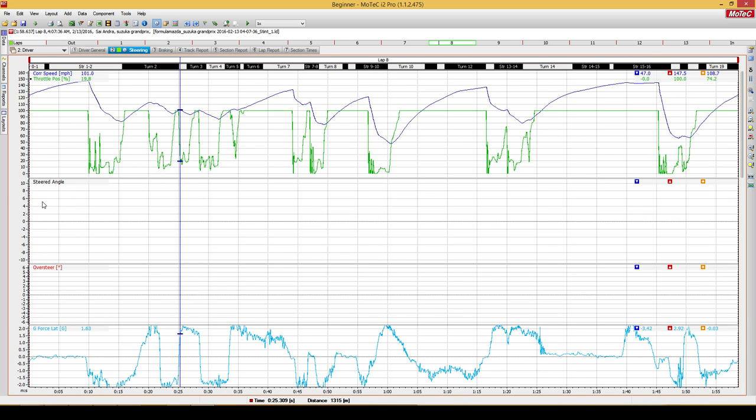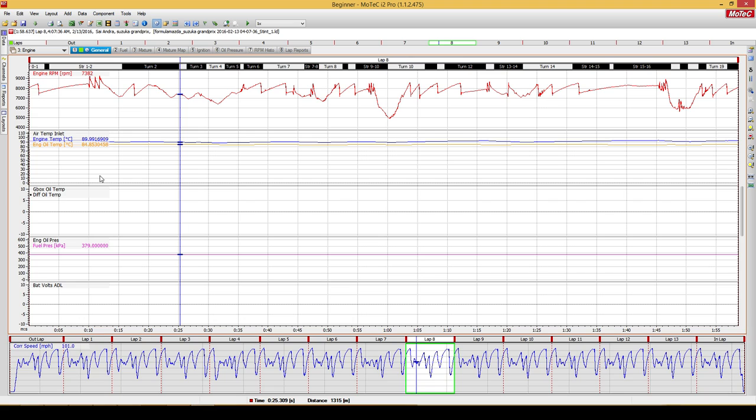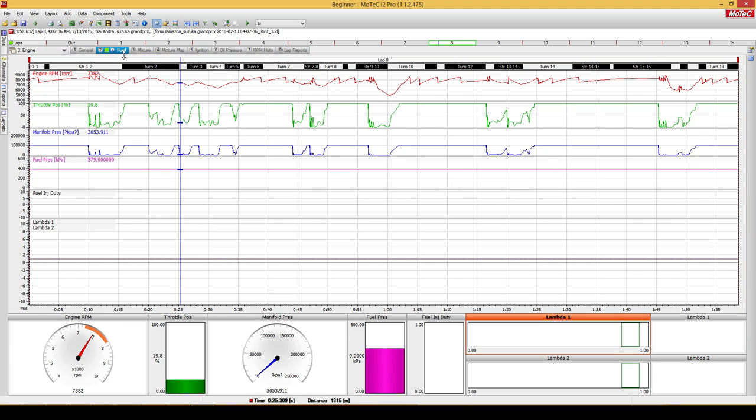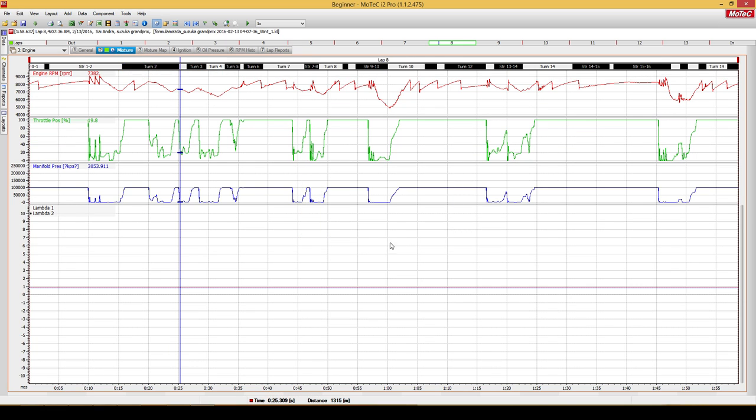Again, same thing. You can do the same thing here. I'm just not going to do it, to save time. So now we can go to engine. And we don't need a lot of this. For example, fuel. We don't need a lot of this. You can delete this. If you want to delete entire pages, right-click here. You just hit delete worksheet.